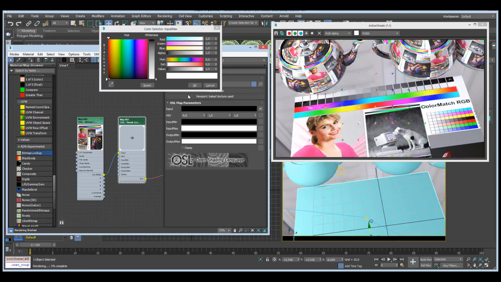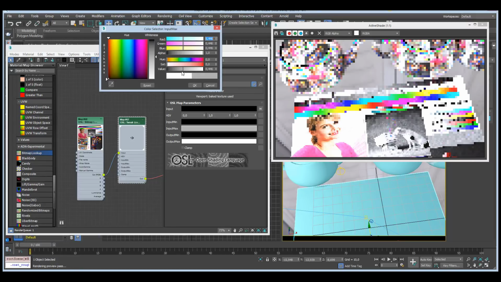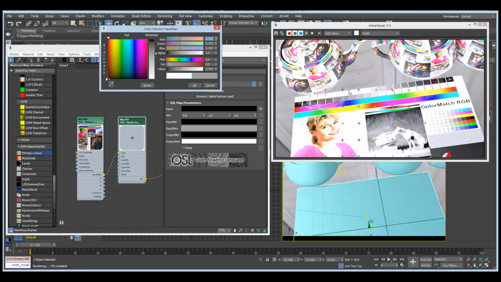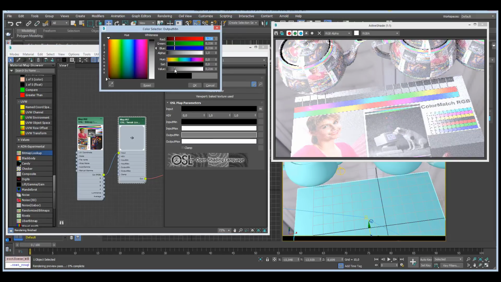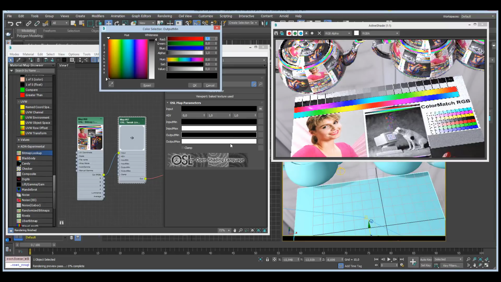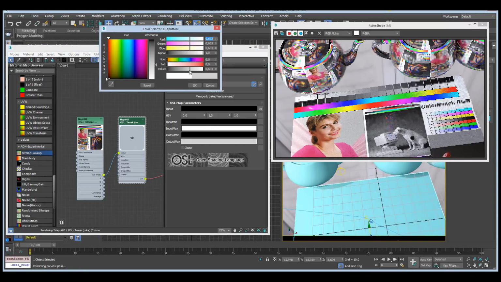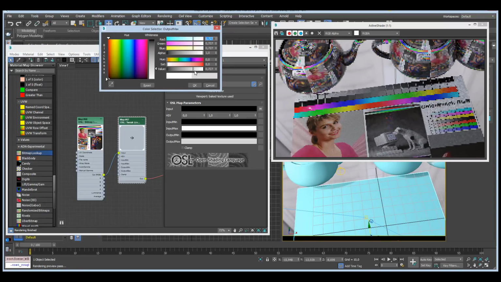Or if I lower the high input, we're pushing the light level up, so all these become white now instead of having the grayscale. Similarly for the output side, if we raise that, we see we're all gray because we put a pedestal onto it. And if we lower the output side, obviously it just gets darker.